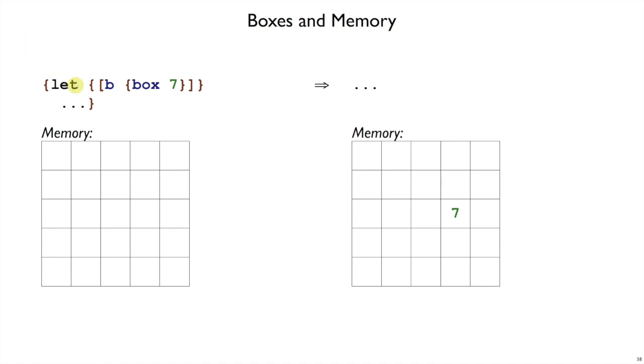Let me show you what I mean by the relevant information. When the curly program creates a new box 7, then there starts out to be some notion of memory, and allocating the box 7 will, in some cell of this memory, put the value 7. So what we have to do is communicate from the interpret of box 7 to the rest of the program that memory has changed from being totally empty here to having one space allocated with a 7 in it.